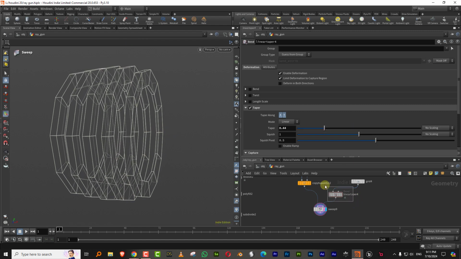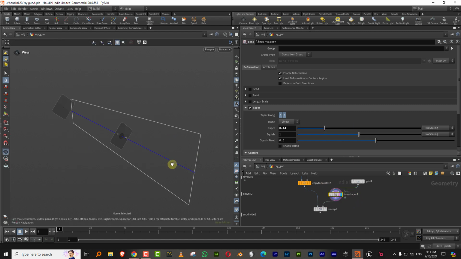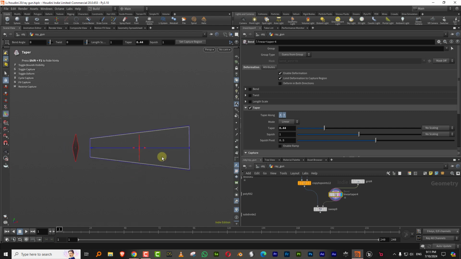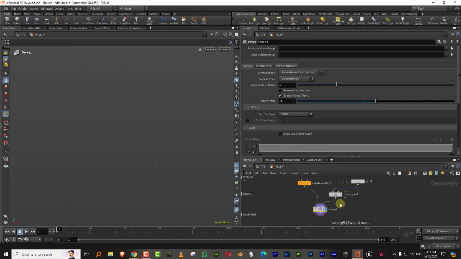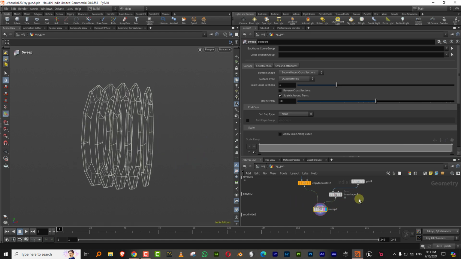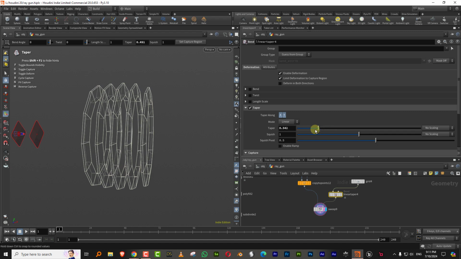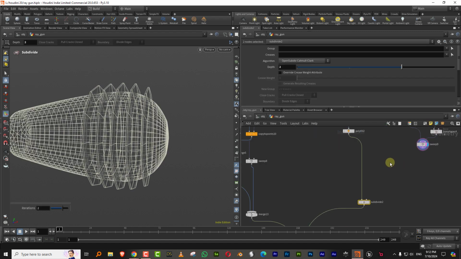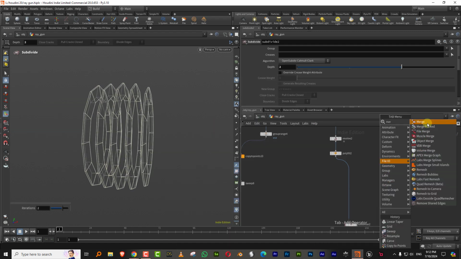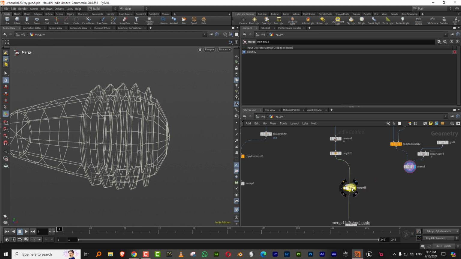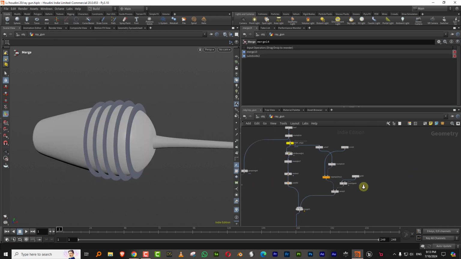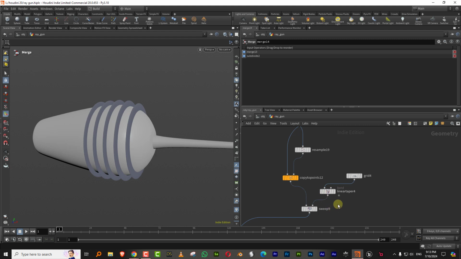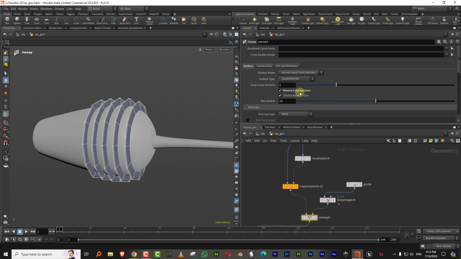Okay, so come back to the linear taper, it should taper in the other direction. So press M and that will flip the axis. Now if we come in here, see, now it's tapering the top. And I can merge it with the main body and then plug that into the subdivide. Okay, so it's reversed. So come to the sweep and we'll do reverse cross section.